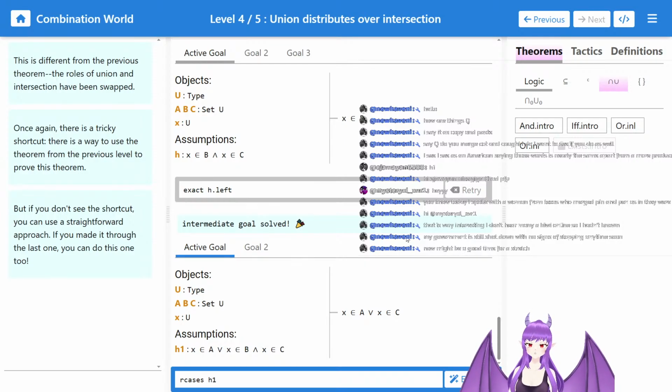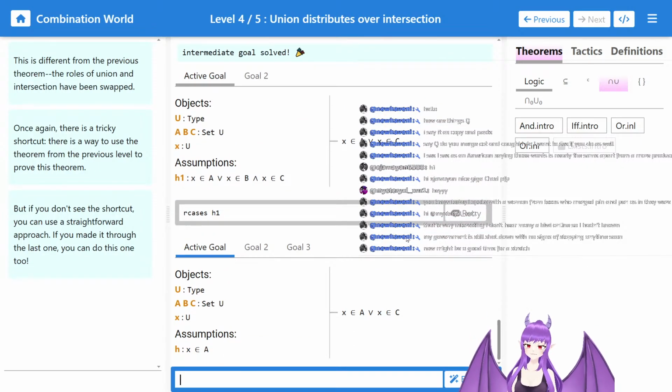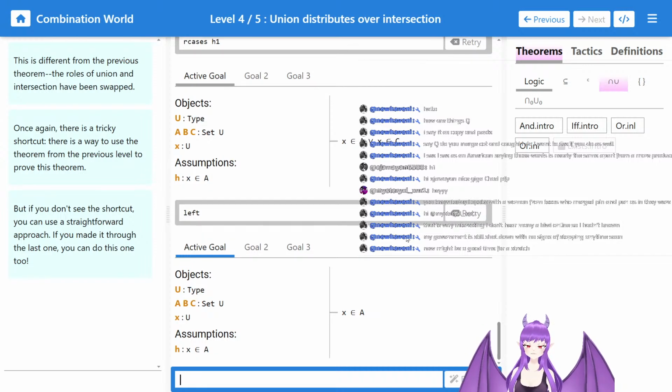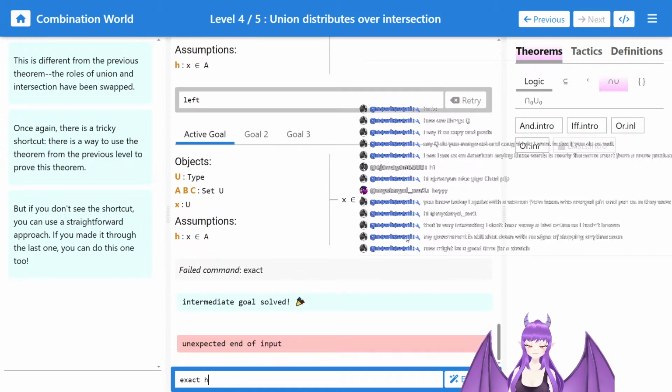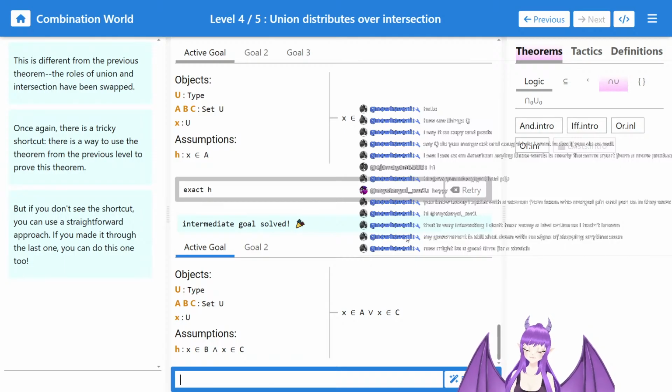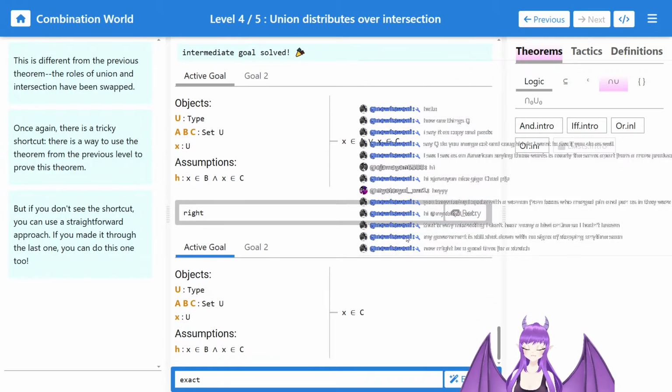Cases H1. Left, exact H. Oh, right, exact H dot right.